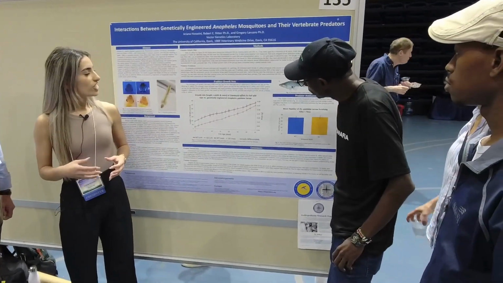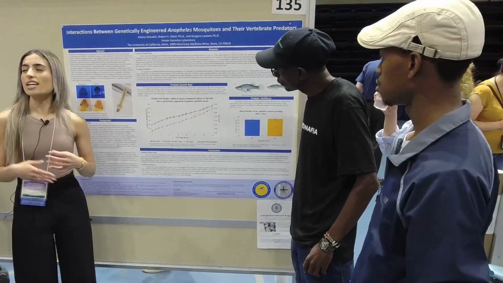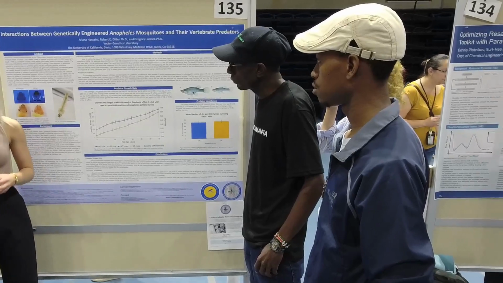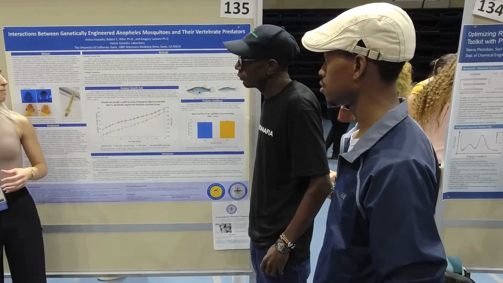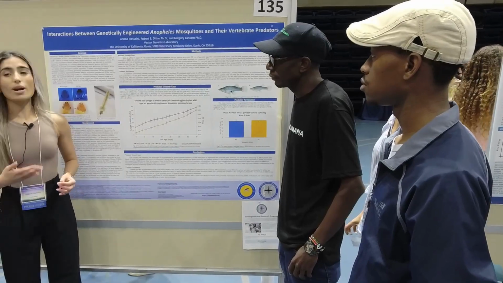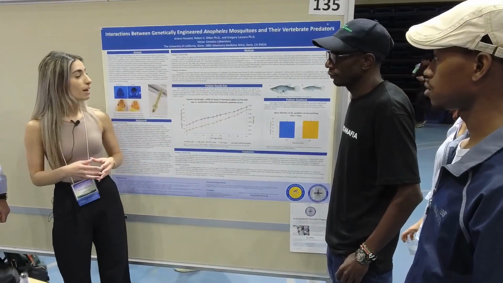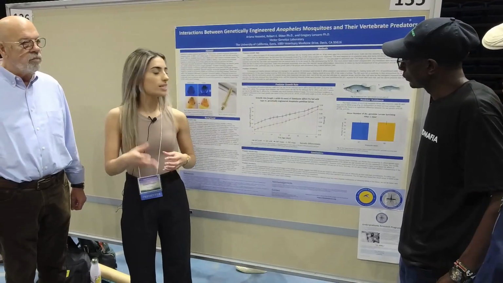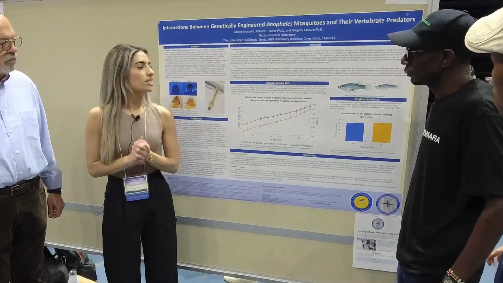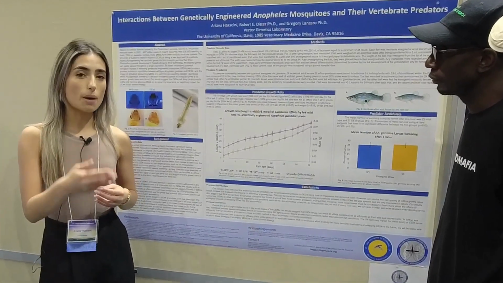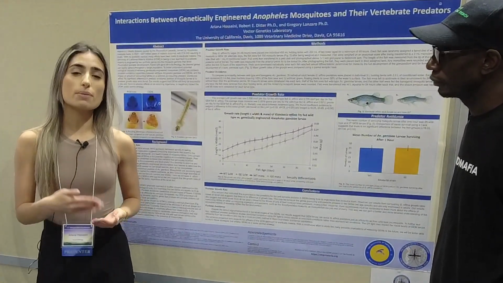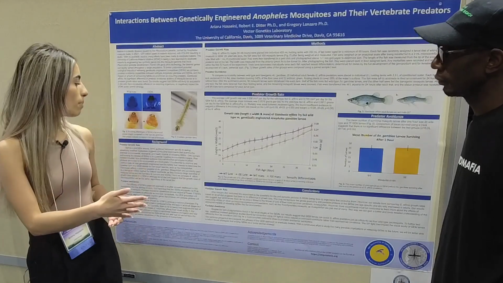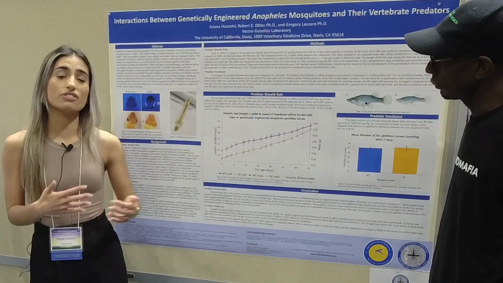So this data suggests that despite consuming these transgenic mosquito larvae, it did not impact their growth rate in any significant way. While this is good news, mosquito fish are just one of many predators of mosquitoes, so future studies should look at these interactions with other co-occurring organisms. The second goal of the study was to look at the efficacy of the UCMI approach to eradicate malaria. In order for this approach to work, the transgenic mosquitoes must be equally as fit as their wild type counterpart so that these beneficial genes can be passed down to future progeny.